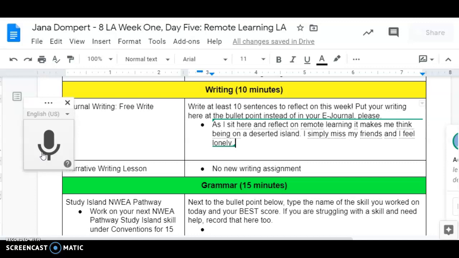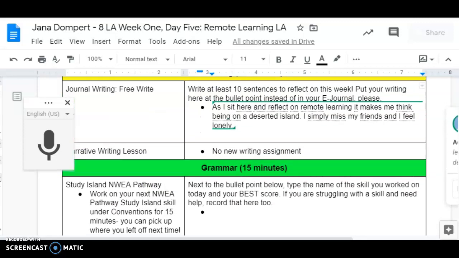You do not have to use the voice to type option, this microphone option, but this is just a help to you if you're having trouble typing or having trouble getting started. Sometimes it helps you formulate your thoughts or get your thoughts gathered up and ready to get to paper. And since we have some people with missing assignments, I just wanted to give you some options to try to help you in this task so we can get these turned in. Okay, so you would just keep going until you hit your 10th sentence on that one.